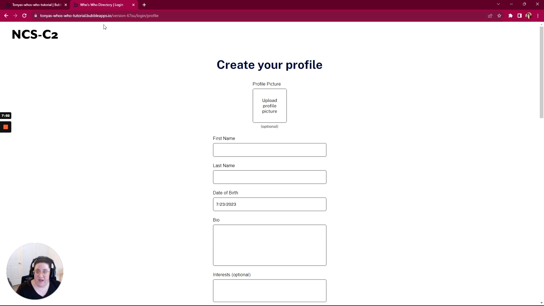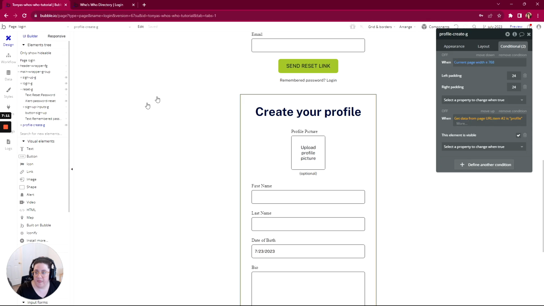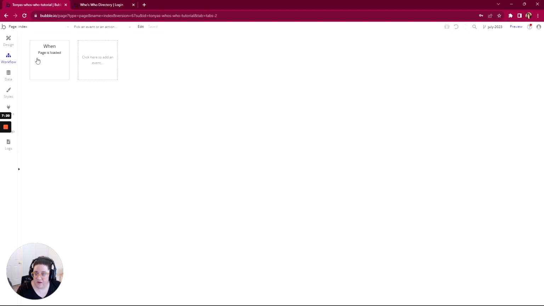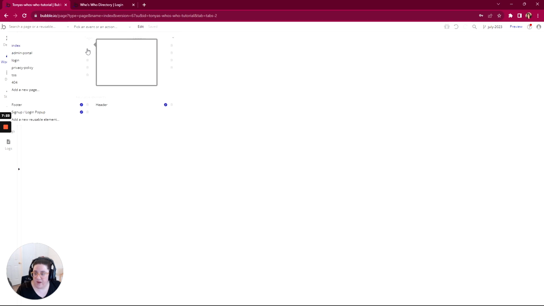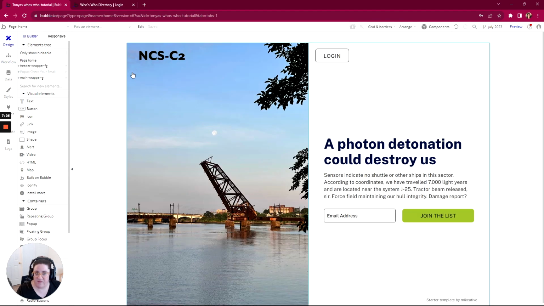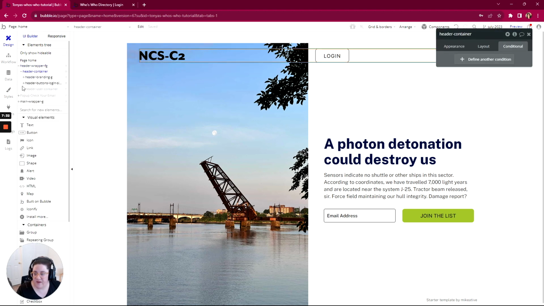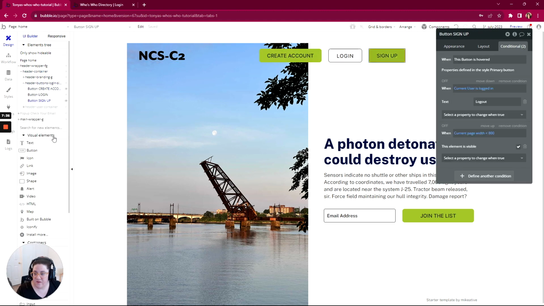So the next part is determining how can we switch between these, or how can we arrive at a particular one from somewhere else. So remember on our home page, on our index page, oh, no, I was wrong. It was the home page. On our home page, we had the 3 buttons, and depending on which button we click, we might want to do something different. So we've got our create account and our sign up buttons. We want to send the user to the login page, but we want to show the sign up form.